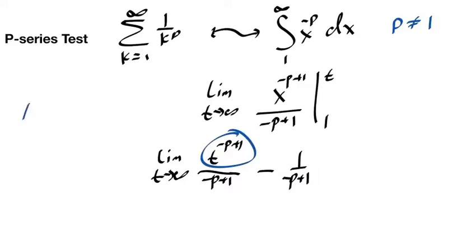So we know that if I have t to the negative p plus 1, or how about if I just take t to any integer value as t goes to infinity, well, I know it just depends on whether it's 0 or not. So what I get is that if n is less than 0, then this thing equals 0, because then we have fractions and we're getting smaller and smaller and smaller.